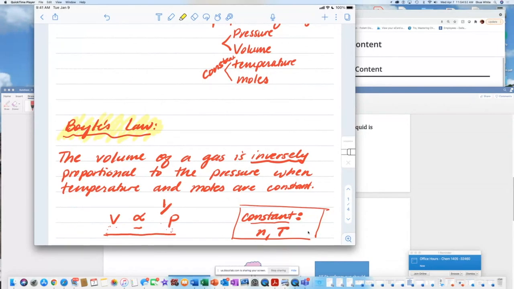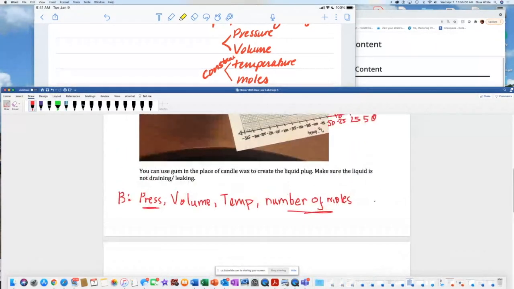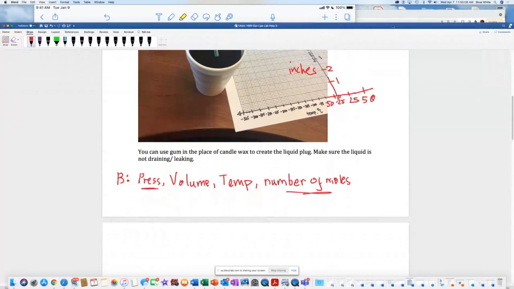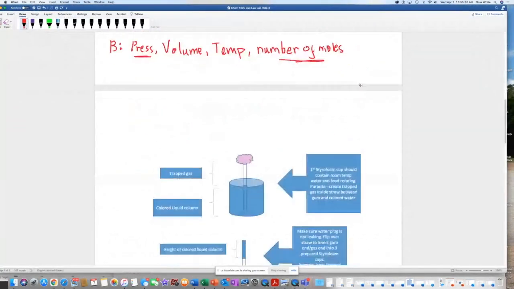Now that we've seen these laws in the background, we're going to see how this works in the lab. So now we're looking at the lab. Oh, I just realized something. This is in the actual lab protocol, somewhere here on my desktop where I have a lot of junk. I do have the lab instructions.